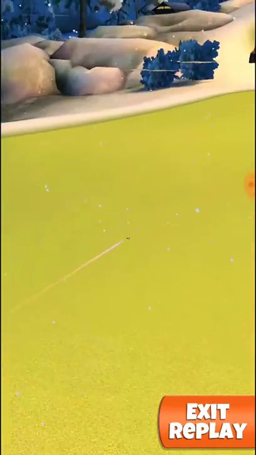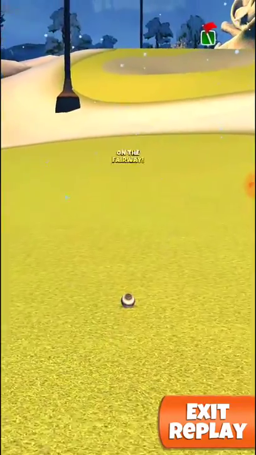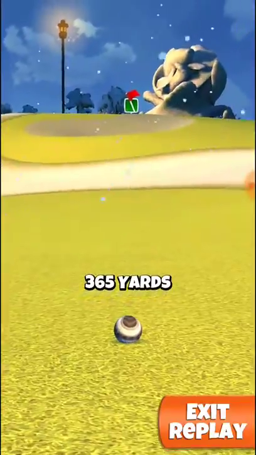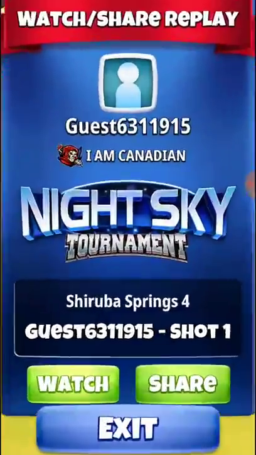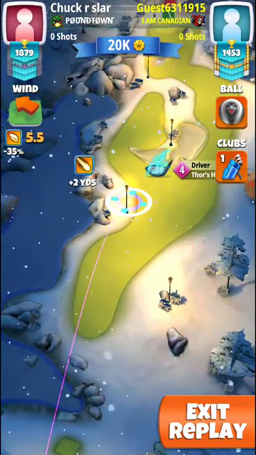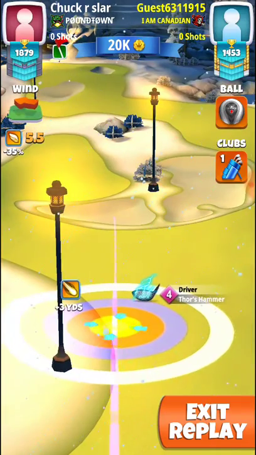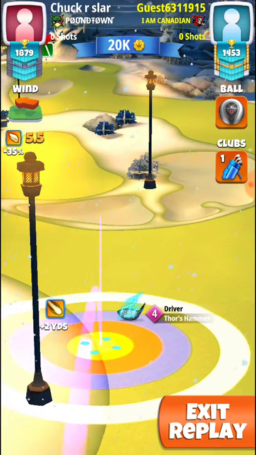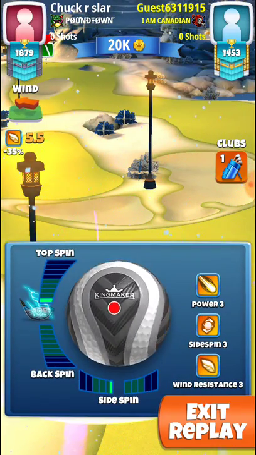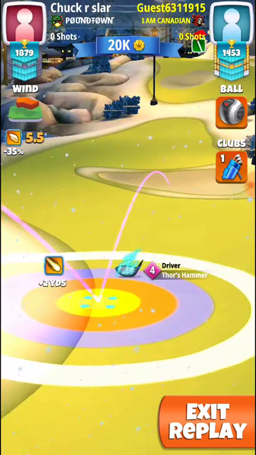With the Thor's Hammer 4, you're going to have to be careful here because you're very close to the rough patch, as you can see. With the 5, there's room. Once again, we played this at 10% max distance. So it's just a matter of doing your adjustment and then pushing back up to max. We're going with 2 right spin.